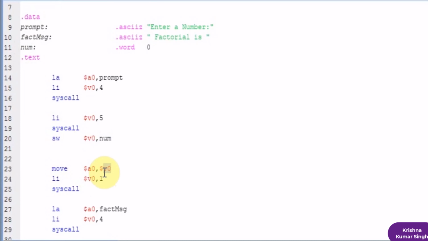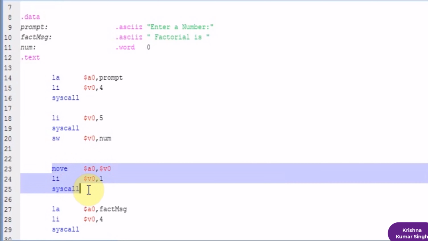Take the main program. First I print a message and ask the user to enter a number. And here I read one number from the keyboard and store it inside the variable number that I declared here.